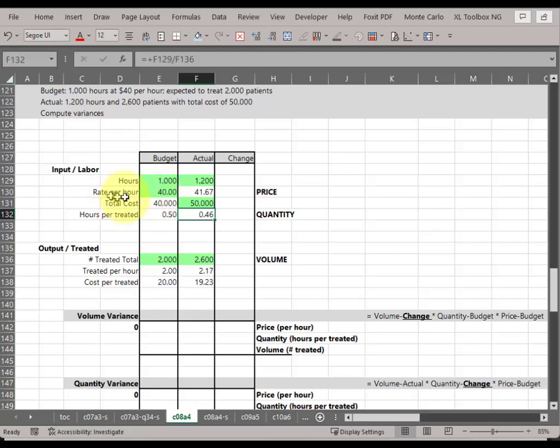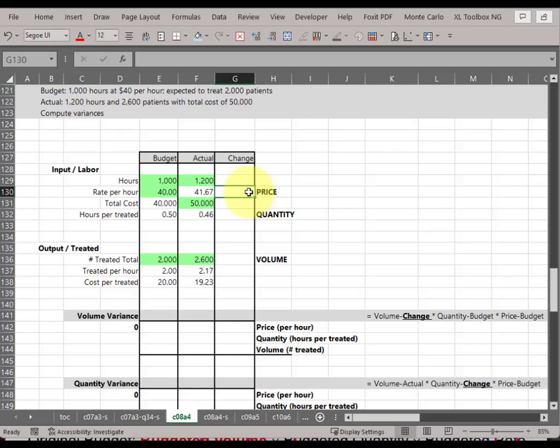Now, as I said earlier, if you define what among all these numbers is your price, your quantity, and your volume, once you get those definitions straight, the formulas just kind of give you the answers passively. So in this case, your rate per hour, that's our price. Remember, that's more or less your price per input, and in this case, we're thinking of nursing hours as our input. So the price per unit of input is right there. Our volume, remember volume was kind of like our output. One of the tricky ways to remember that volume is output is to recognize that there's an O in output and there's an O in volume.